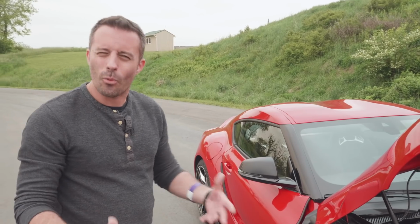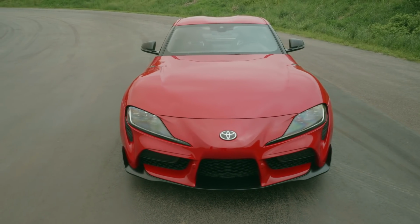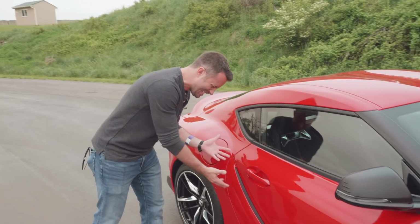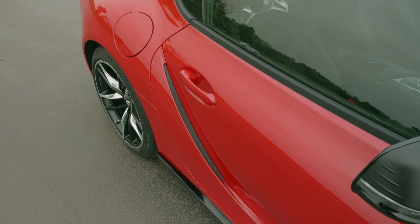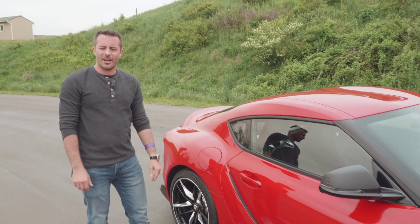That's going to help keep the weight down, especially the unsprung mass. Very important. 9 inches wide in the front, 10 inches wide in the rear. But as we pass through here, we said we weren't going to talk about styling, but what is this? It just doesn't work, either in photo or in the flesh. It's a separate piece. You can see it's just kind of stuck on there. Hopefully the aftermarket can take care of that too.